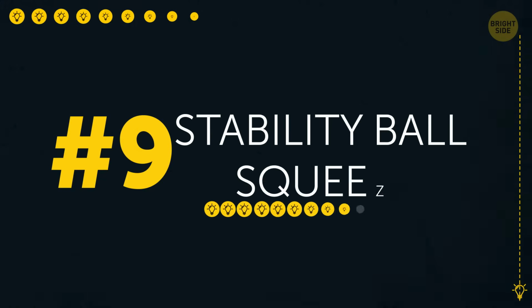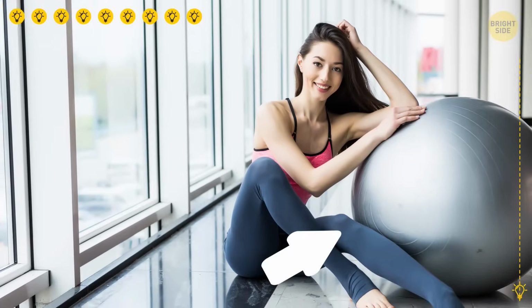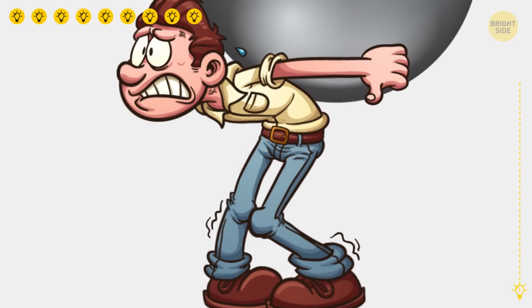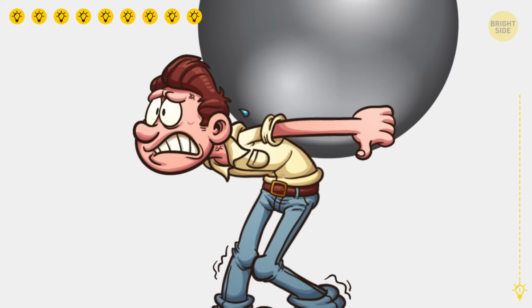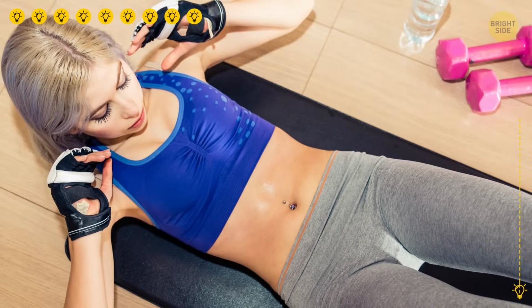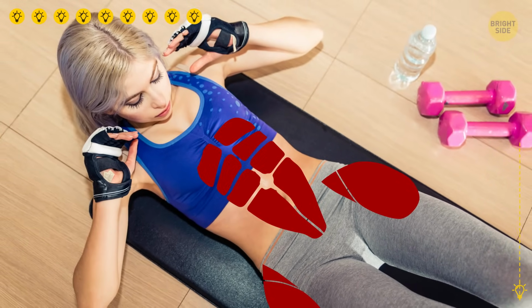9. Stability ball squeeze. To do this exercise, you'll need an exercise or a Swiss ball. The ball shouldn't be too heavy, otherwise you won't be able to use it. The stability ball squeeze is an effective exercise that targets your thighs directly. On top of that, if you do this exercise while lying down, it works your abs, glutes, and core muscles.